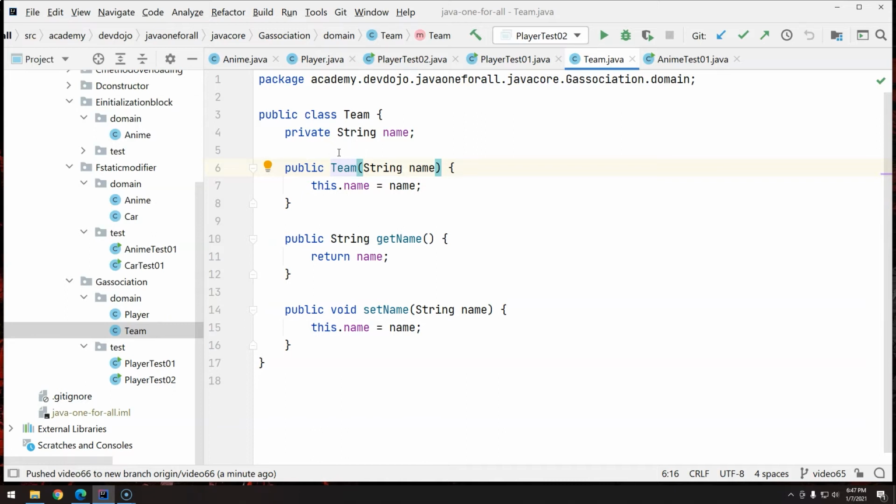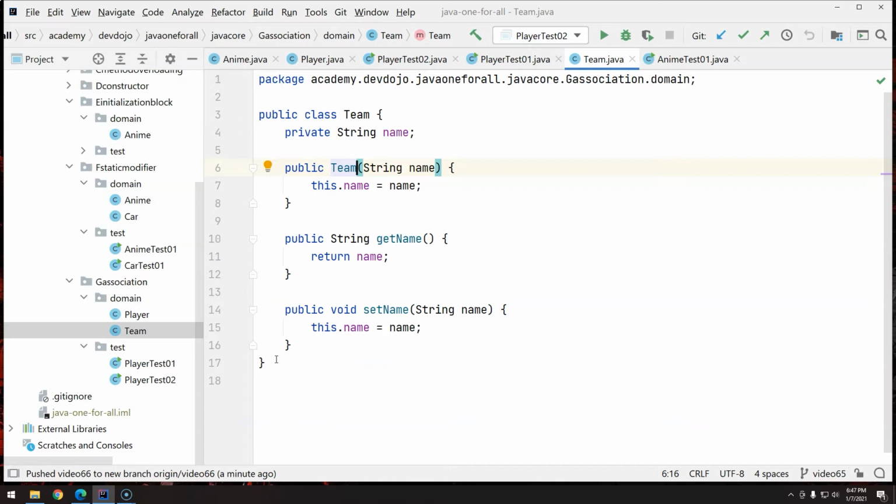So without a database, it would be pretty difficult to retrieve all the team's players. We would need to get it from the players first. But if we're working with a database, that would be easily achievable with some joins. Now, before we talk about bidirectional relationship, let's see an example with many-to-one.